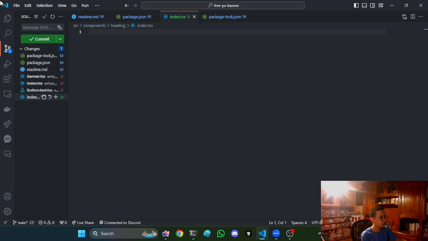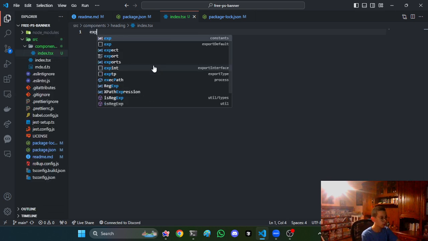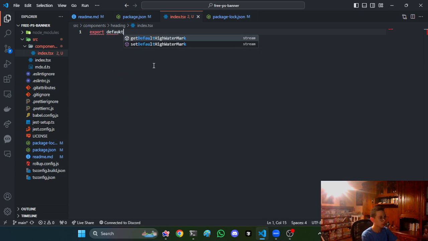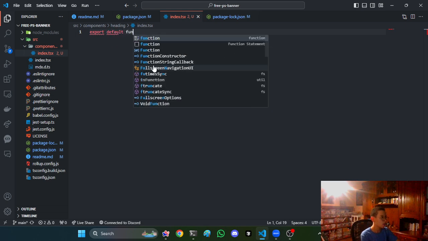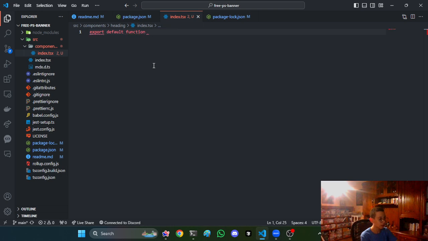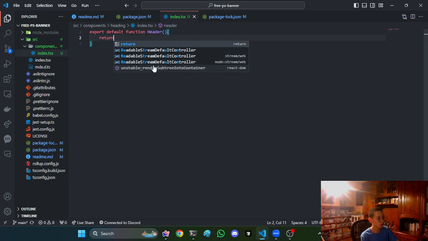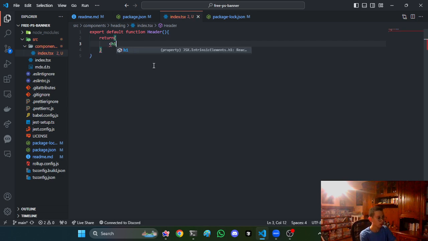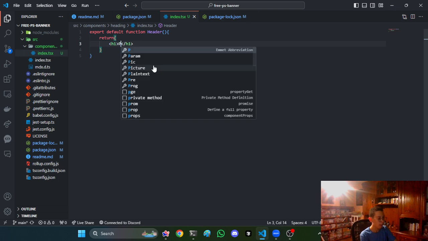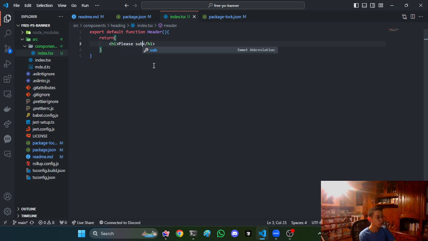So here I can just say export default function, for example, header, and I'm going to return the subtype, for example, or the component you want, and also you can pass your props and things like that.